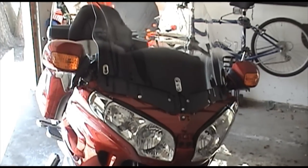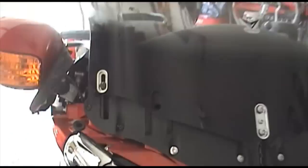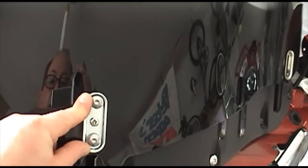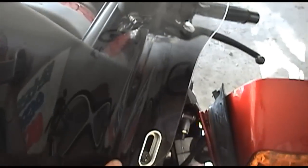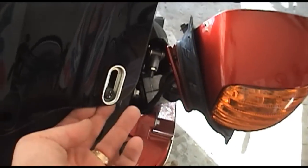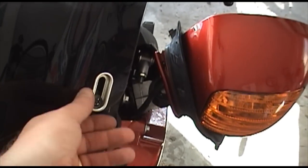But this was the baby that fit well, loosened them up, and did not strip the screw. So here we have the new windshield in place, so you can tell that I reused the hardware here, put this into the new one. Tighten this one up a little bit, but kept it loose because you have to align the holes on the back and the front plate to get these through and into their threaded connectors. And then as I put in this one, it was easy to put in this little bracket and slide the actual adjustment where it screws in to match up where the windshield is, because it's really held in place by this mechanism right here, which is part of the height adjustment that moves up and down.